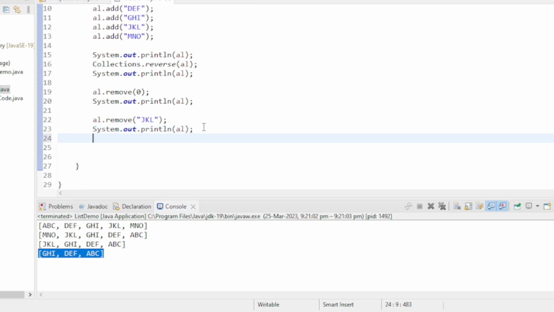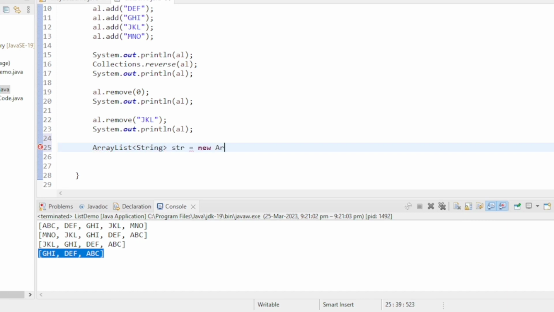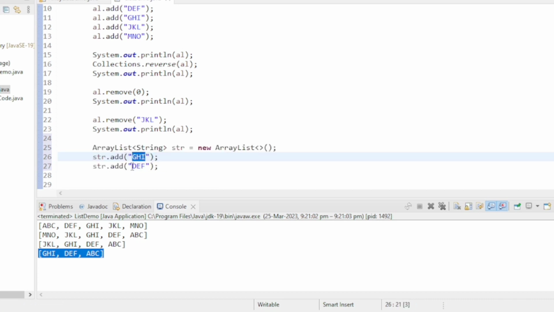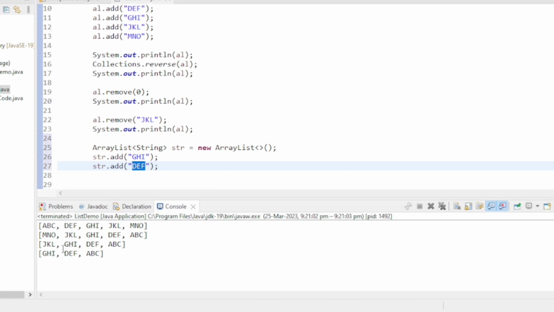It's not like you can only remove a single element or value, you can also remove a collection. Suppose you have a string type array list. Let me take the string type array list. Suppose you have this array list, and these two elements, this ghi and this def, are also present in your str array list, and also in your AL array list.